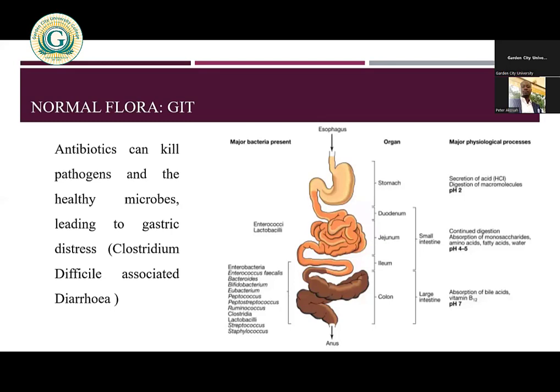All right. So now we are going to understand why this happens. All of this is due to the normal flora that we have inhabiting our GIT. Now, all of the points that we've mentioned could contribute in one way or the other. But what we mainly see is that antibiotics we take are to target a particular bacterial organism, right? We all agree on that. But one of the things that we do see is that so many of these antibiotics do not distinguish between the harmful bacteria and the beneficial ones.